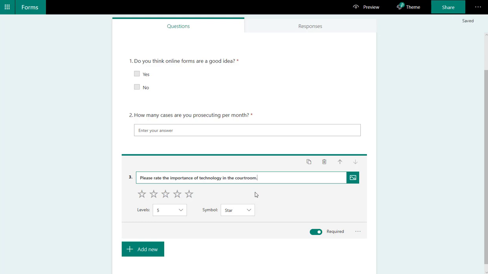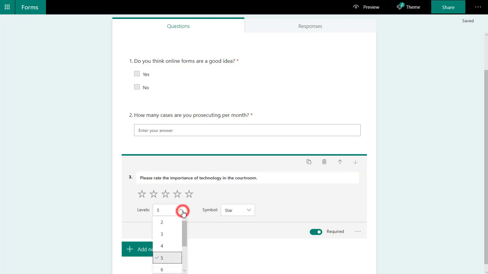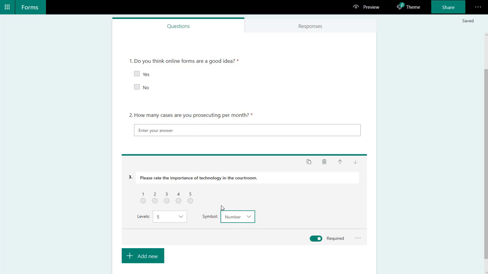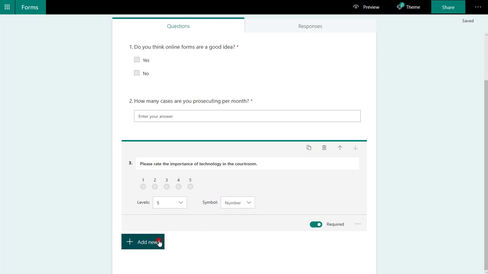And this will be if you're just wanting to get the pulse on a scale of 1 to 5, or a scale of whatever you want to make it, a scale of 1 to 10. You know, the importance that your recipient places on the question that you're asking. You can keep them as stars. You can do it as a number. Make it required, of course. And okay, we'll go with that.